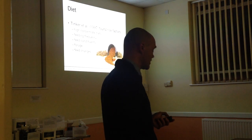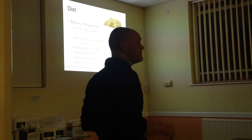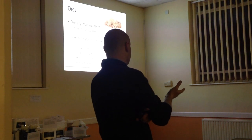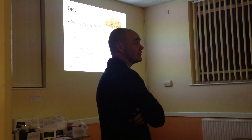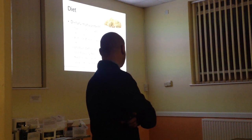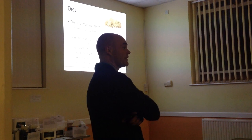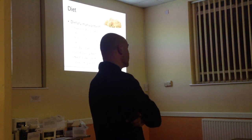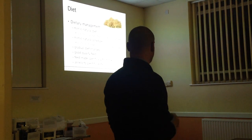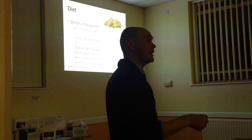In terms of dietary management, the key things to consider are: reducing the concentrate and soluble carbohydrate levels in the diet and increasing the amount of fibre - you'd want to feed about 1-2% of body weight in fibre, and that must be at least 50% of the overall diet. If you have competition horses needing more energy, you can add fat rather than upping carbohydrate levels. Try to mimic their natural feeding habits - turnout is obviously fantastic, or plentiful access to good quality hay. Try to feed the horse at the same time every day as they're creatures of habit.